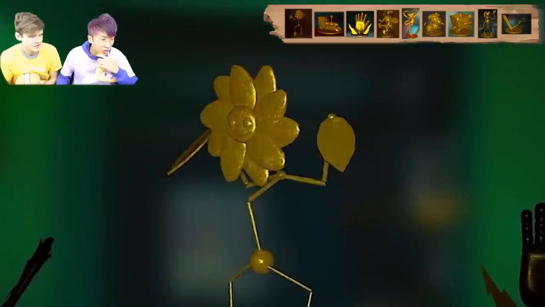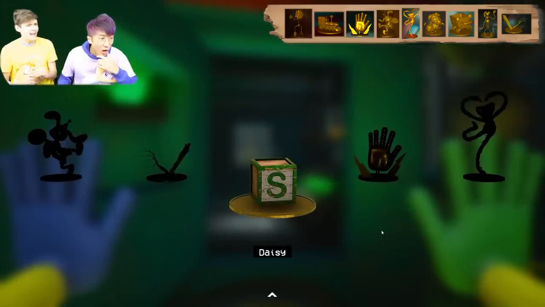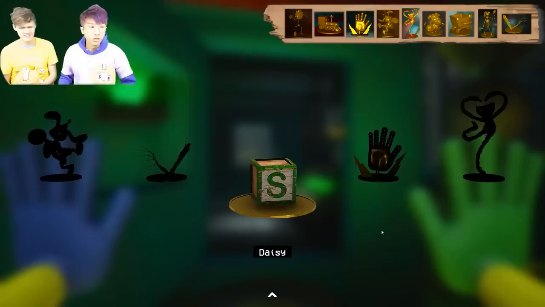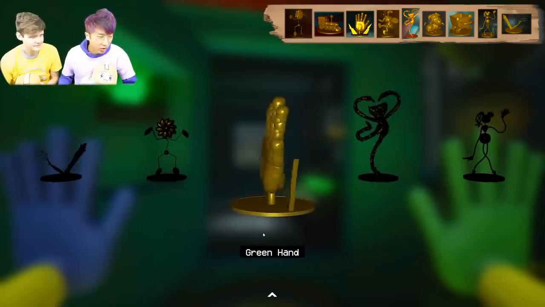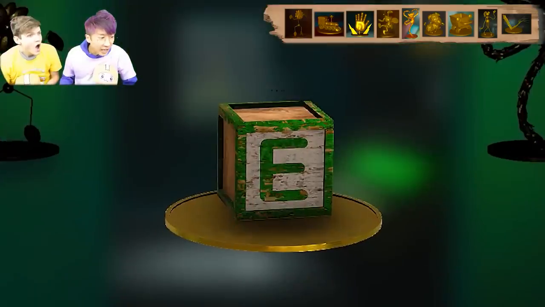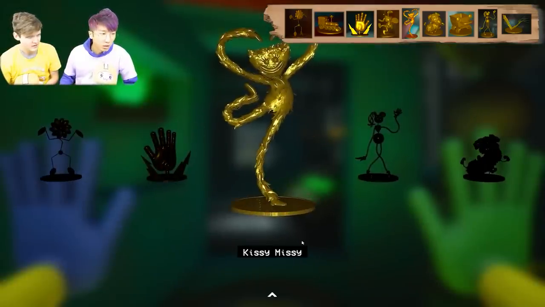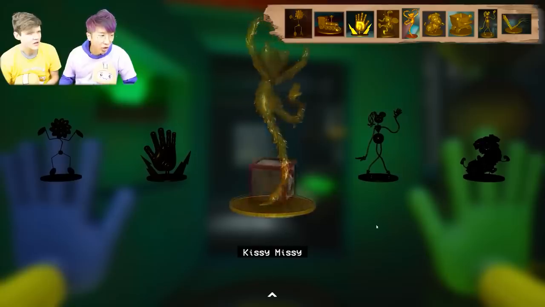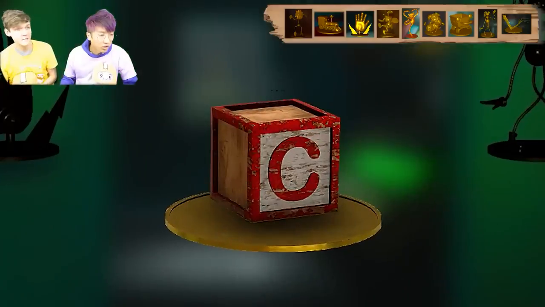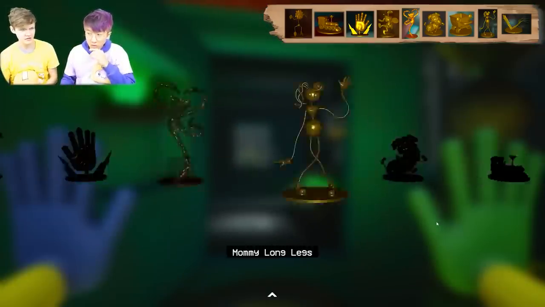There's the daisy. All right. T-O-P, let's see. S? T-O-P-S. Tops? Okay, here's Love. Okay, here's a green hand. E! T-O-P-S-E, okay. What's that? Dude, maybe we gotta unscramble letters. Here's Cassie Bassie. C! Letter C. T-O-P-S-E-C. Okay, keep going.